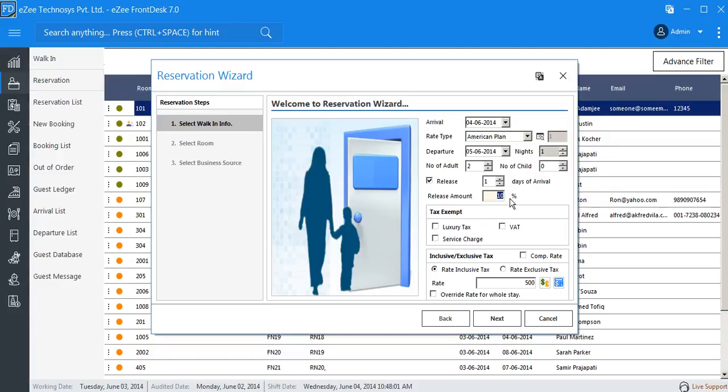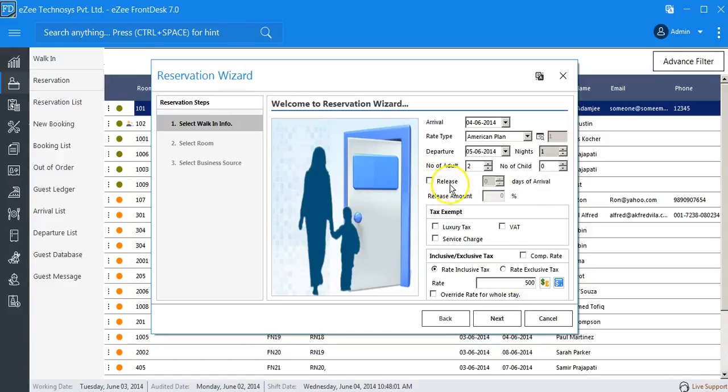When you run the night audit, which means day close, at that moment the system will give you a notification that you haven't received any payment from this particular guest, the 10%. According to this release, the system will give you a notification at the time of day close, when changing the date from 3rd June to the 4th, that you haven't received the payment. So what do you want to do with this reservation, as the guest didn't pay, do you want to cancel or what? That is the purpose of this feature.